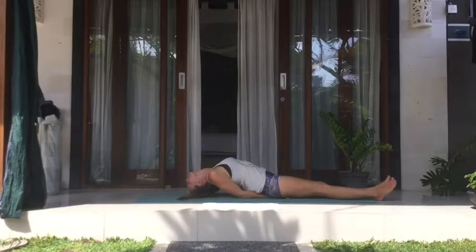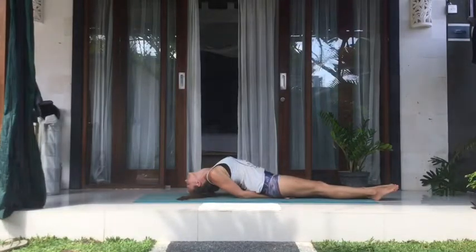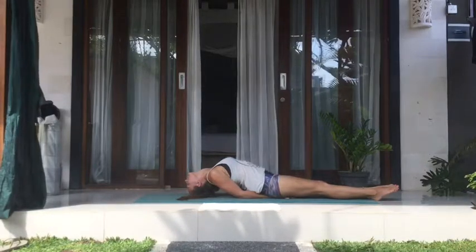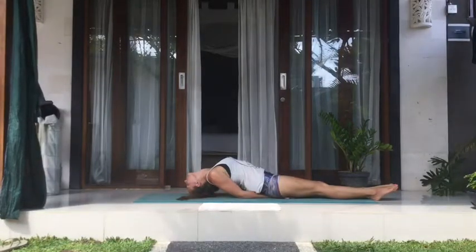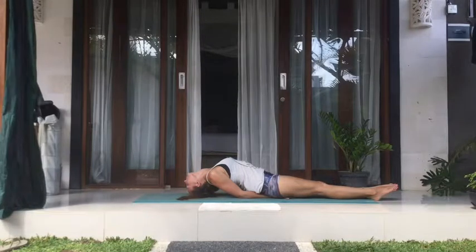And once your legs lower all the way down, press your elbows into the ground and arch through your spine as you lift your chest up towards the ceiling. So the butt stays low, pressing into the hands or pressing by the sides of the hands. And then if it feels good to let your head dangle, let your head dangle. It's totally fine if it feels good for you.